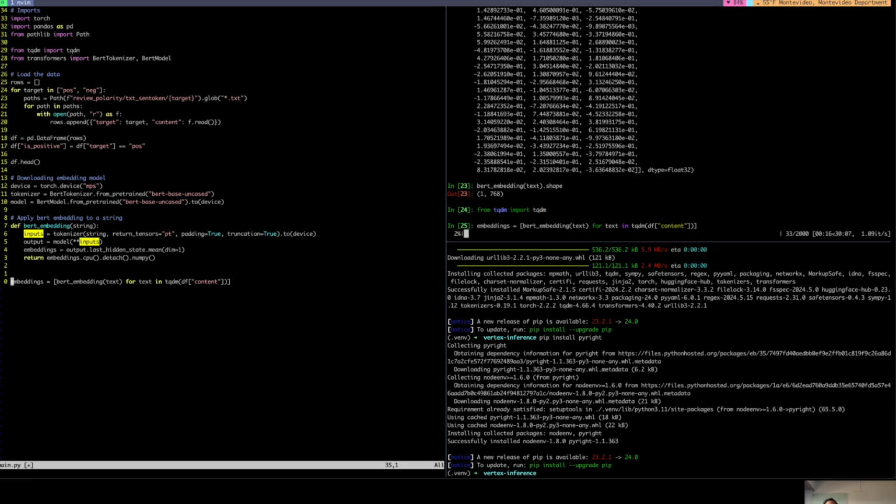This is, of course, going to take some time. The next thing we need to do is, because we're going to be training a machine learning model, we might want to split our data set into train and test, just to be able to get some evaluation metrics. So that's what we're going to be doing right now. I'm just going to write a little bit of this code to make sure that it is ready when this finishes. And as you can see, this is a bit slow, especially because I'm running on a Mac M1, which is not the fastest machine. I don't have access to a GPU here, so such is life.